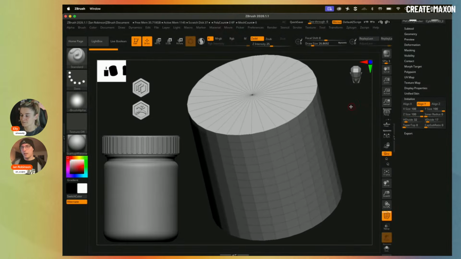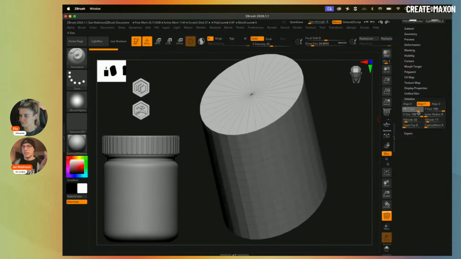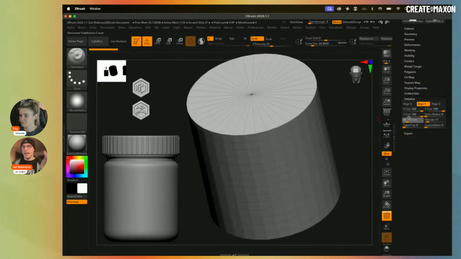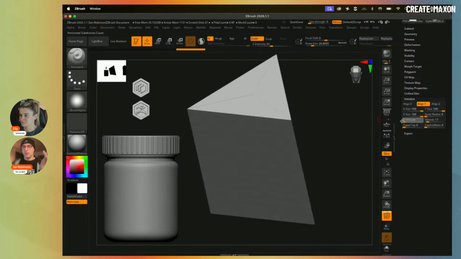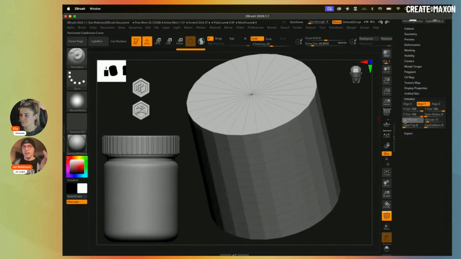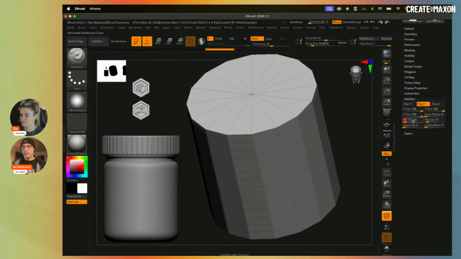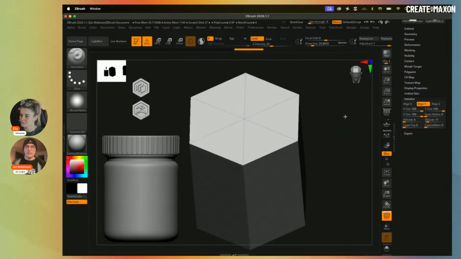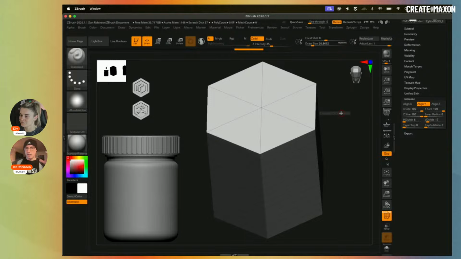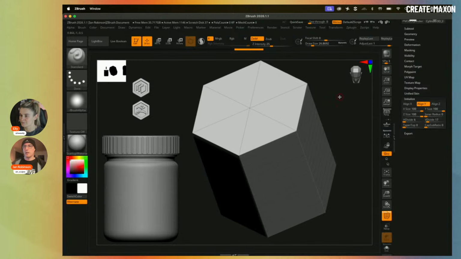And the reason why we have the polyframe open is because we can manipulate this. We can actually adjust the X, Y, and Z axis of this, like this. We can actually come through and make the shape that we want. So if we're going for hexagon, the H divide, if we hit 6 and click on that, there you go. That's already the shape that I'm looking for, which is neat. So I don't have to try to model this from scratch or come up with some sort of alpha and make this design. I can just initialize this shape to get what I want.